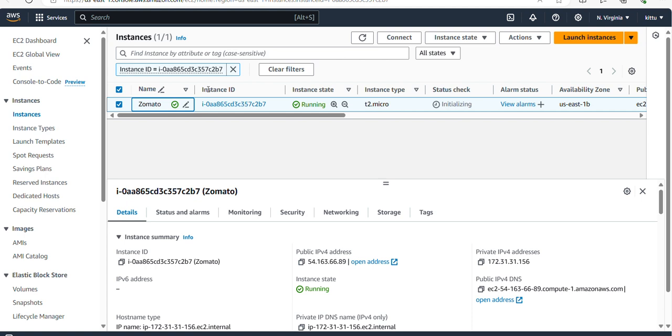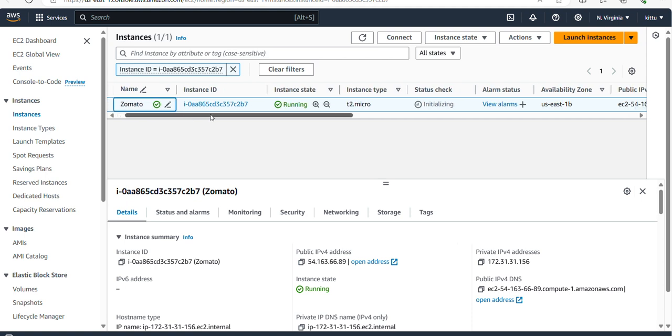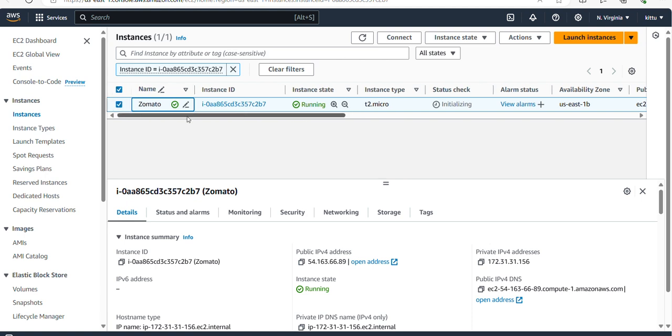The next one is instance ID. I refers to instance ID. Each and every instance has a unique ID, which is called the instance ID. As we discussed, instance state, currently it's in running state. I'll just click on my EC2 instance and go here, and if I want, I can stop it, I can terminate it, I can reboot it, nothing but restart. That is called instance state.